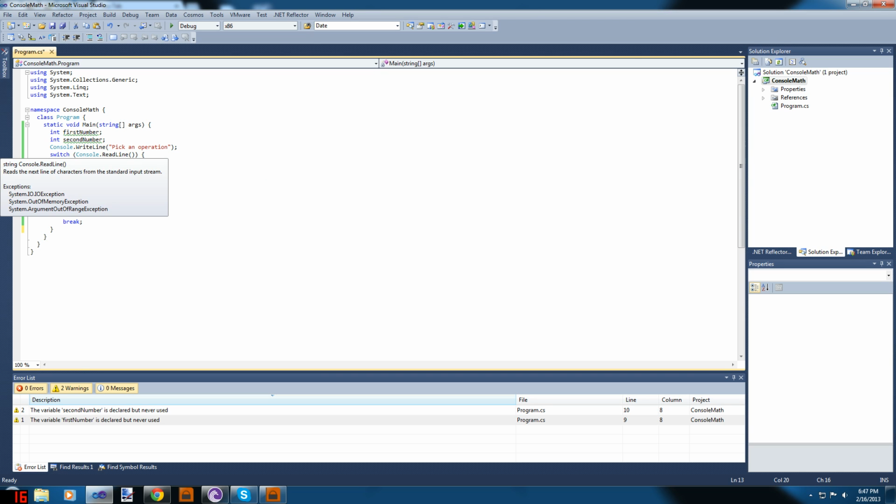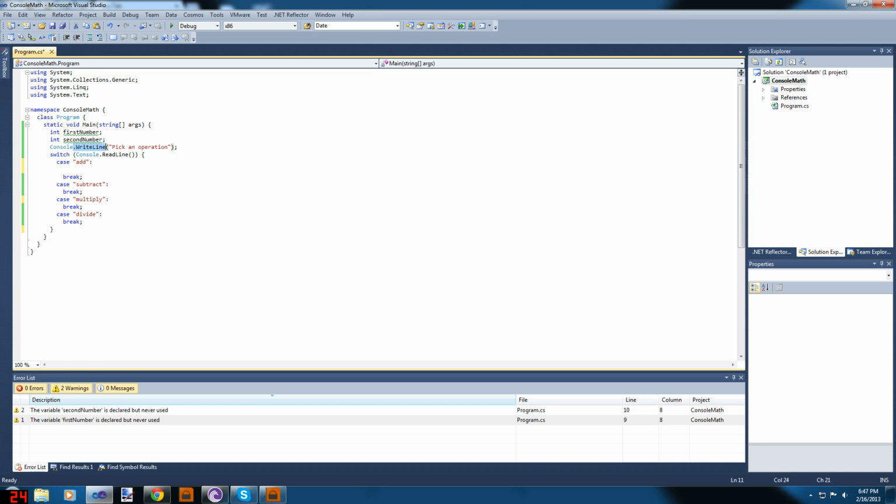Console.ReadLine, however, is a method that grabs what the user entered and returns something. If that's a little confusing, don't worry. It's quite normal. And we'll touch up on the many different ways methods can be used. There's different types of methods, and it does seem a bit daunting at first.